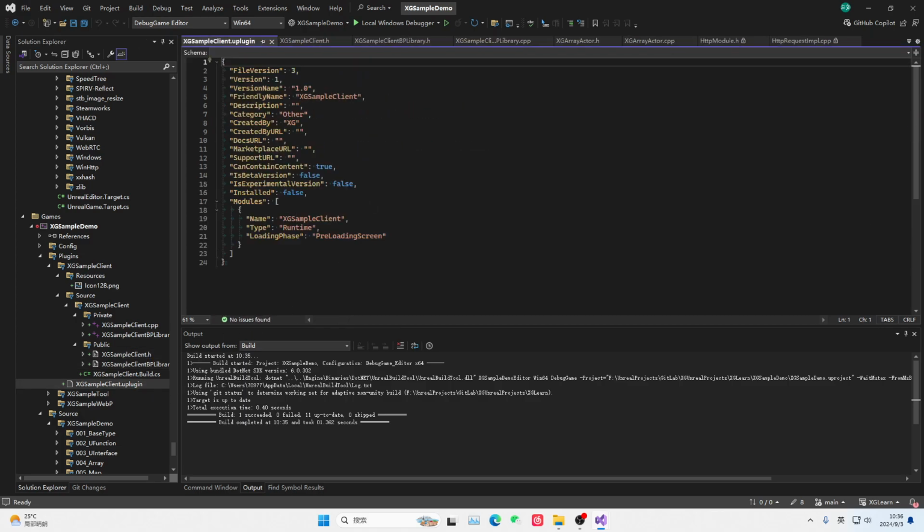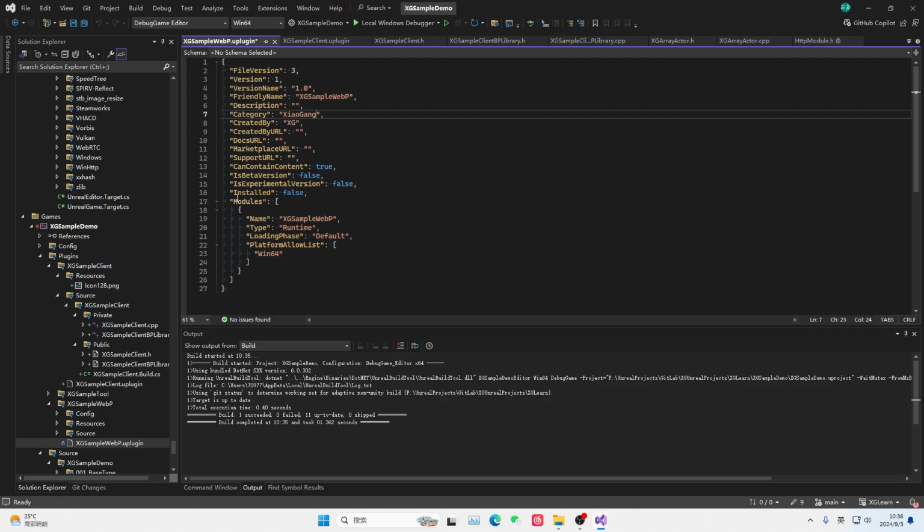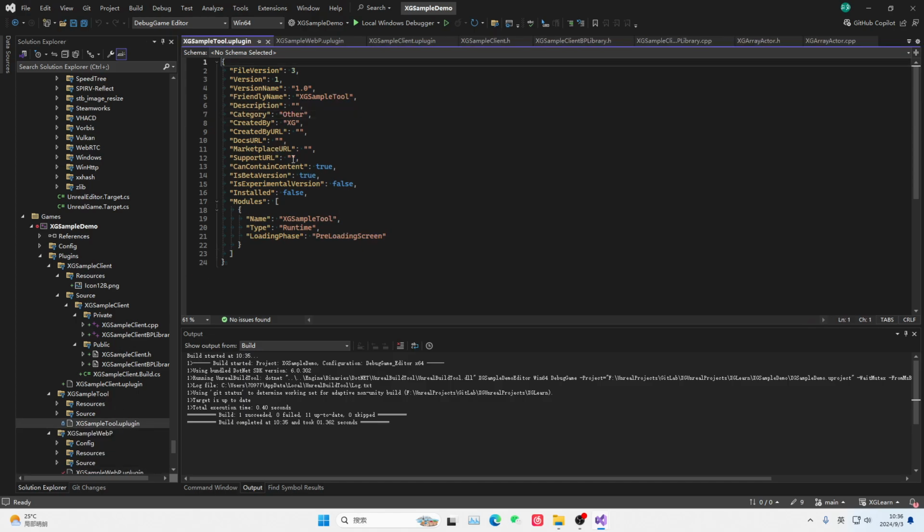Then we'll modify the contents of the plugin. First, for the plugin version, let's set it to 1.1.0 as well, because we want the client and server versions to be consistent. Then change this category to this small dash. Let's check if the category here has been changed. This category hasn't been changed yet. Change it.